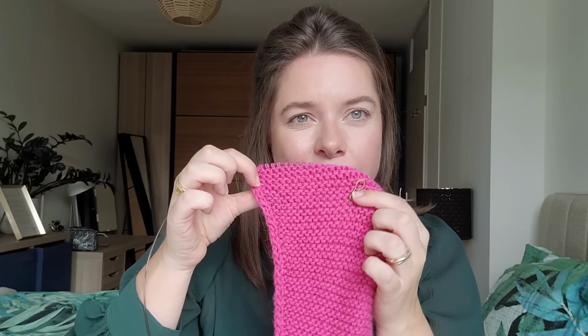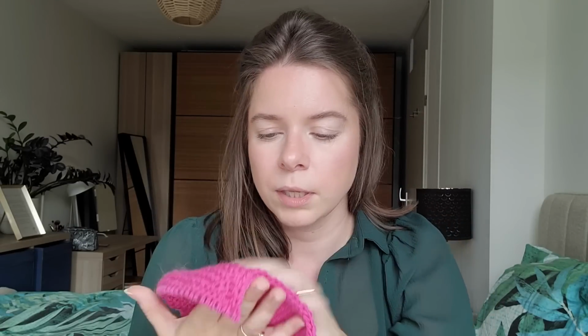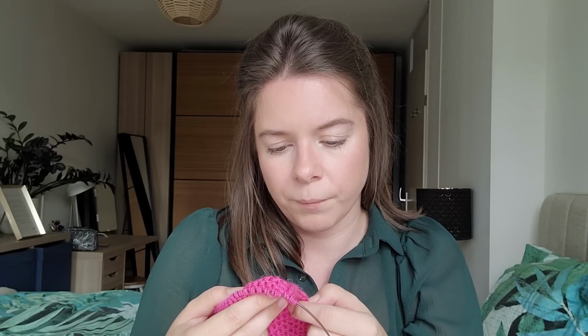And the nice thing about knitting this with this yarn is that the edges are really defined. So I can see where my increases are. I don't have to keep track with markers or count them. I can see where my extra increase bump is. So at least for the increases, that's really easy and visible for me. So that makes this a mindless knit.